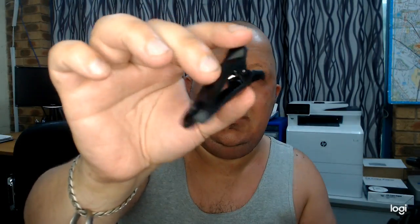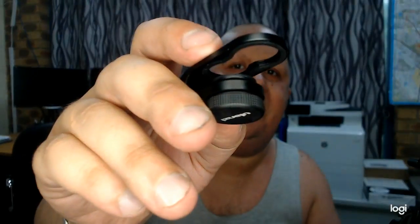So I've got a clip. Sorry, let me show you how it actually came. The reason why I like the thought of this clip, and let me try mounting it a bit later, is I could use it on another phone. And here's another mount. This is probably the one that would go on another phone, whereas the clip would be for the front-facing camera.